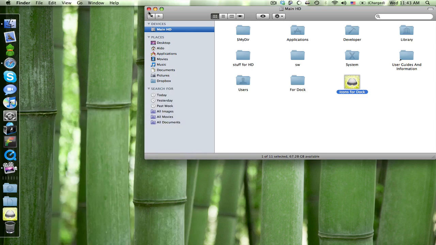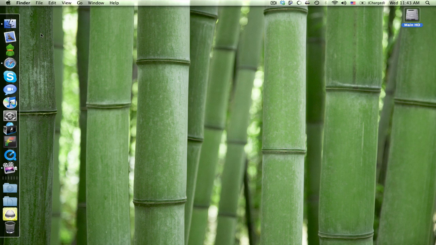Really easy to do. Saves you a lot of dock clutter, and you get easy access to whatever you need. You can make multiple ones of these. You can make one for games, you can make one for work, you can make one for imaging software, you can make one for video editing software. Organize them however you want. It's just a much easier way to find software you need without cluttering up your dock as much.